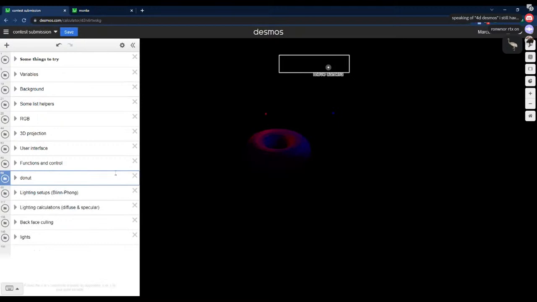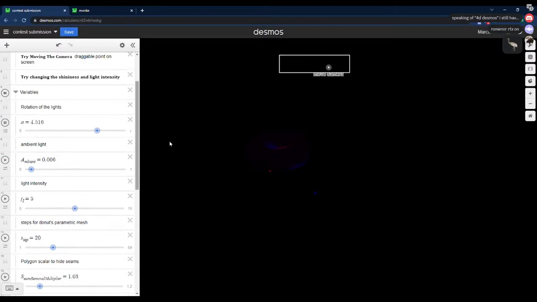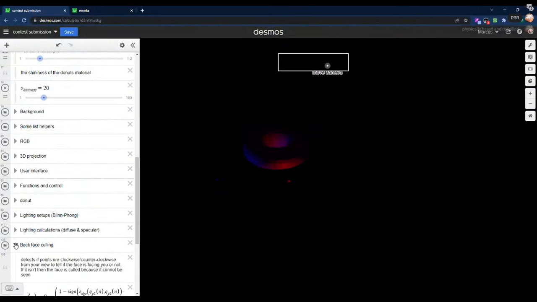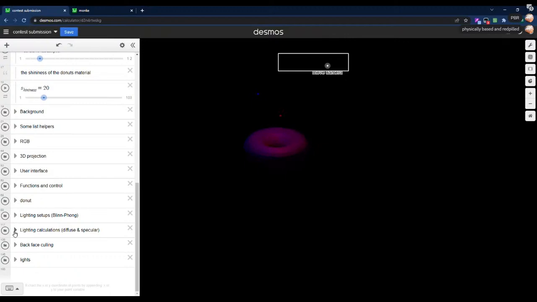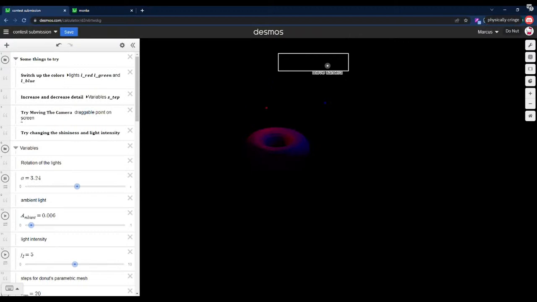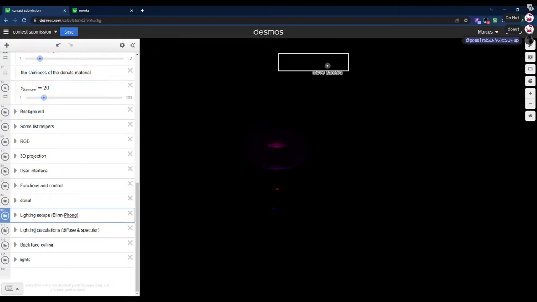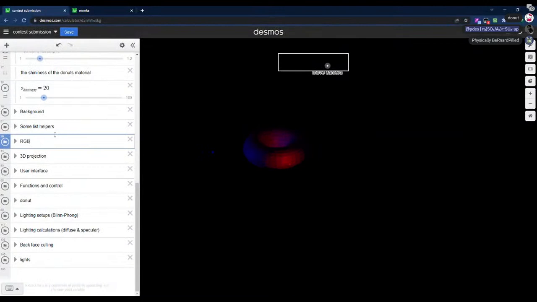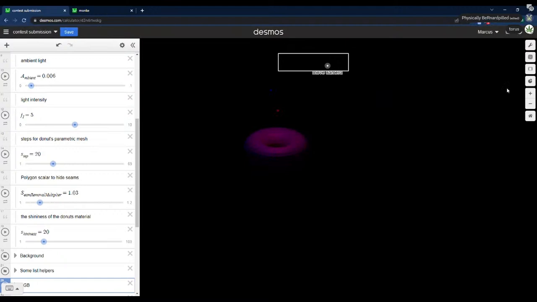Works well. So yeah, the lights just spin around the donut. What are the paths? I don't even know where I put everything. Yeah, it's a mess. No folders? I have folders for everything. I have a lighting setup, so lighting calculations, lights, and then the RGB, which is the auto lights folder. I mean, you have Desmos installed, you could just see.